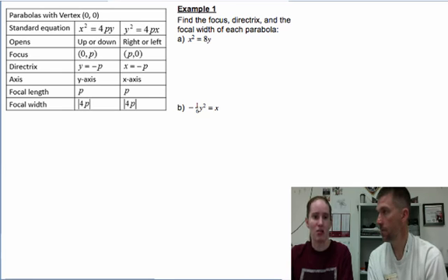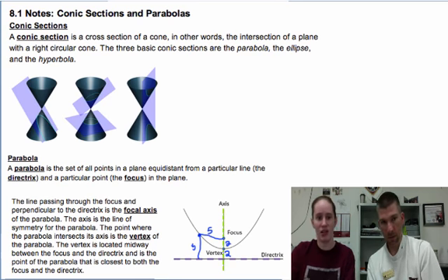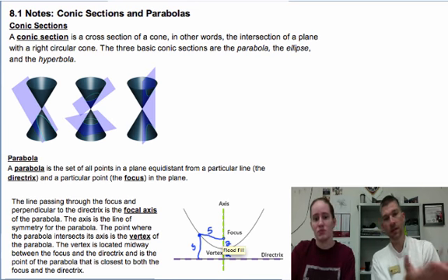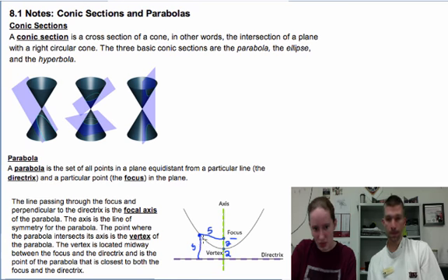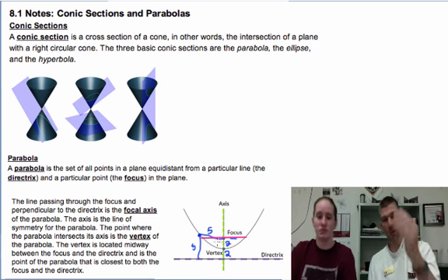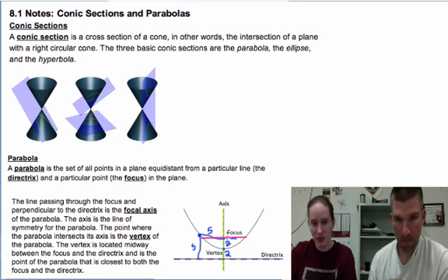That's the focal length. Okay, and then the focal width, let's go back to the other picture. The focal length is how far it is from the vertex to the focus. Right, because the focal width is the distance through the parabola, through the focus, from side to side. Let me change colors here real quick. Our focal width would be the line that goes through the focus, starting on the parabola, going through the focus, and stopping on the parabola. That's your focal width. And then our focal length would be this 2 here that I had drawn.